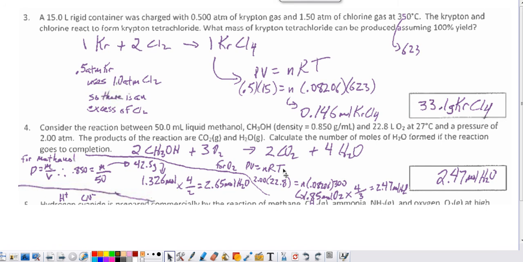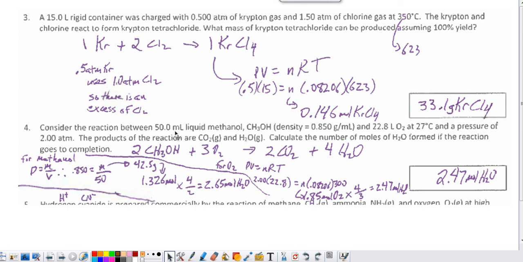When I tried to balance it, I ended up with the wrong number of oxygens, so I had to come back and do it again. Multiplied by 2. 2 carbons, 2 carbons, 4 hydrogens times 2 is 8. Add them together: 4 oxygens and 4 more, 8 oxygens. This is 6, and then there's 2 more over here in the methanol, and those are the 2 oxygens people usually forget because they're so used to just looking at this in a combustion reaction.